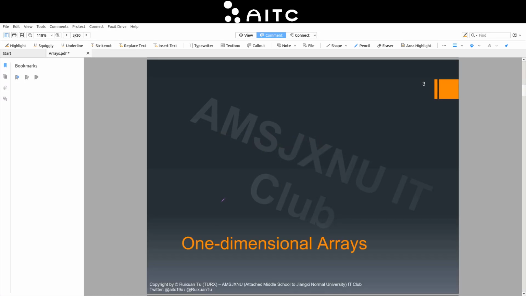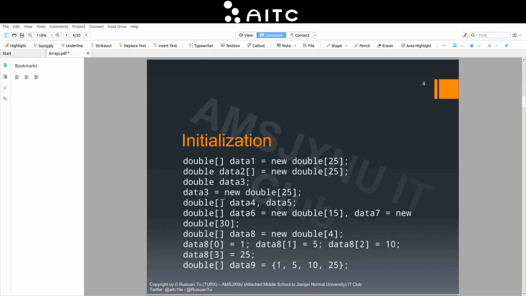One-dimensional arrays. These are the most simple form of arrays. Initialization.